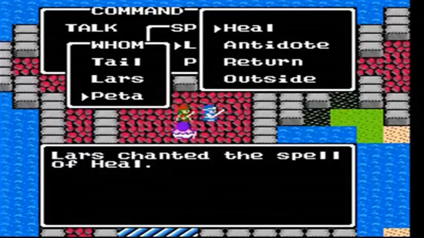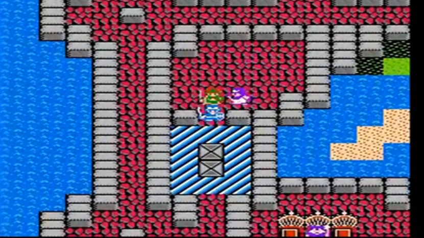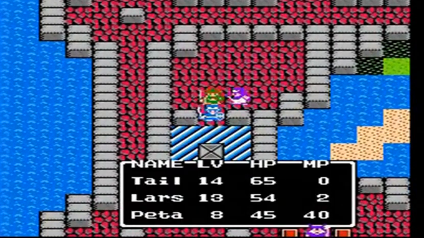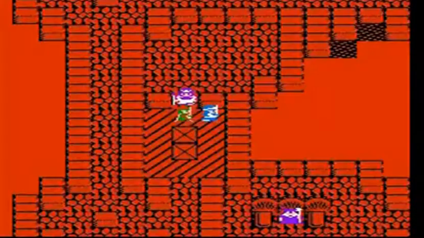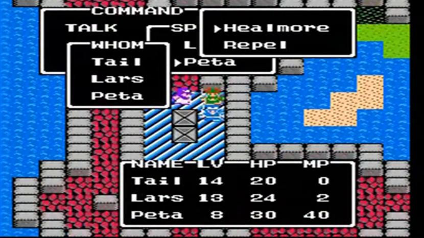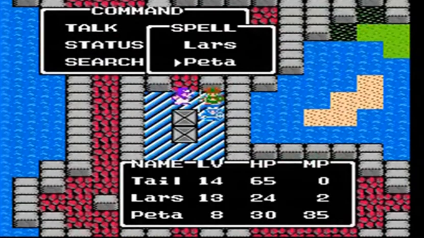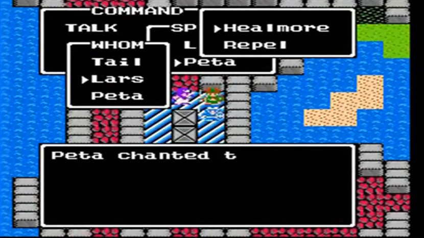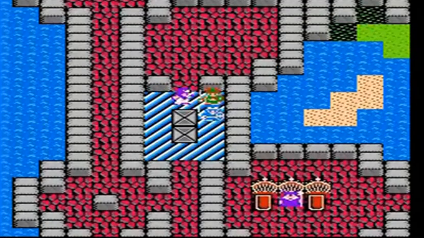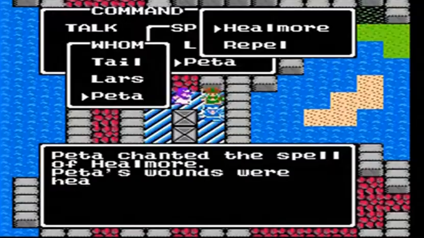And as such, it's gonna cost a couple minutes here to heal up. So now, here we go. Chancing the high damage jump once again. Everybody's got full health. Lars is down to 2 MP because I haven't healed him yet. 3. That's 3 steps taken, 3 damage taken, and they're already down. Tails went down 44 HP. Lars went down 40. Peta only went down 15, which was not as bad as it could have been.